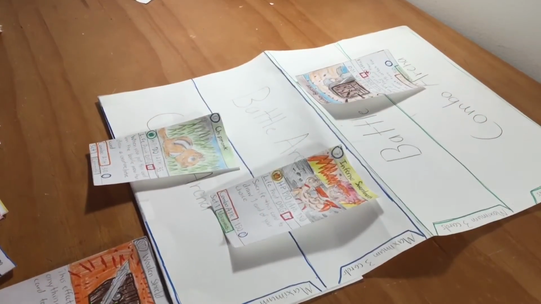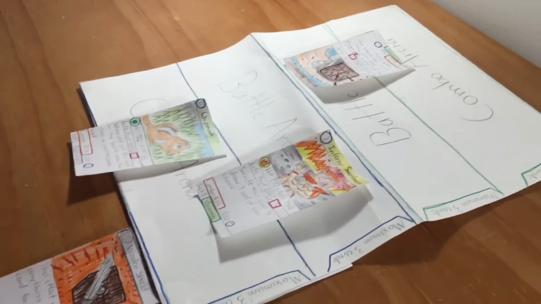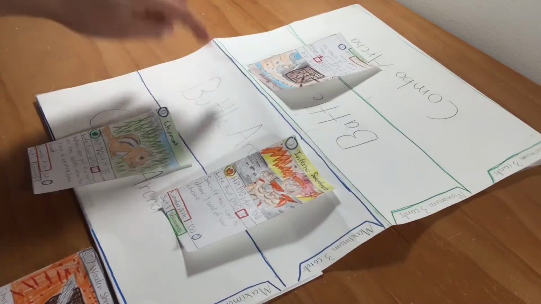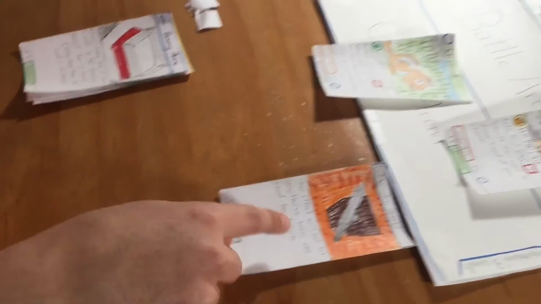Okay, so now I've taught you how to set up your board. Now I'm going to teach you how you can actually start doing damage to the enemy and playing the game. There are 3 phases: the battle phase, the combo phase, and the effect phase. You put all your battle cards in one arena, and all effect cards in another.